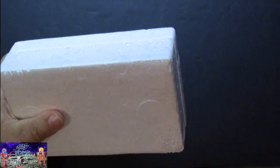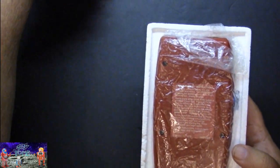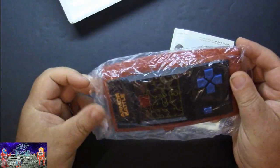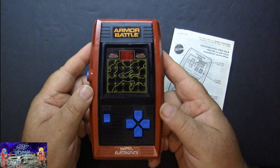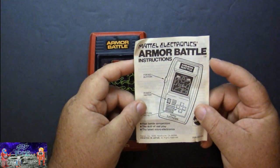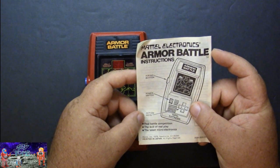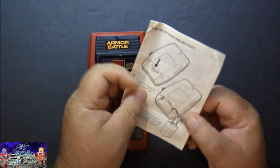Remove the handheld from its styrofoam prison. There's the instruction manual. And there is the handheld unit itself. Pretty cool looking. So the instruction manual goes through the basic gameplay. Whoops, upside down. Armor Battle. Real battle competition. The skill of real play. The latest in microelectronics. Cool.